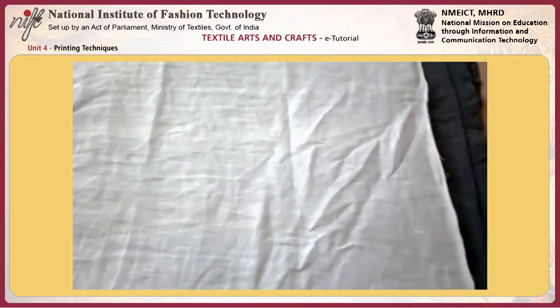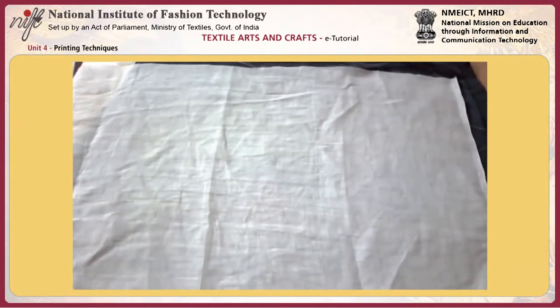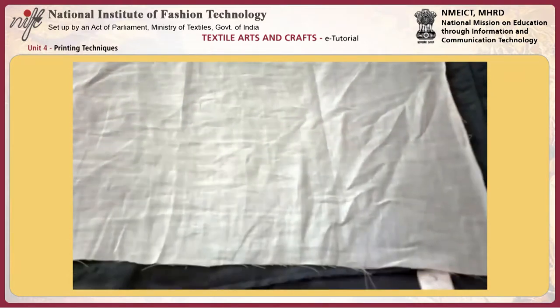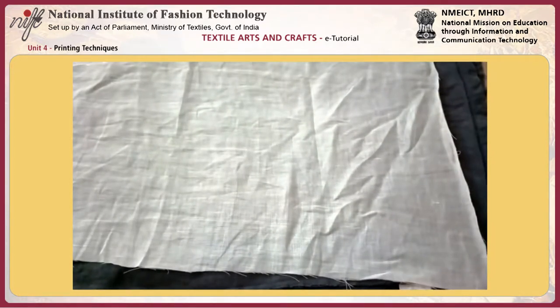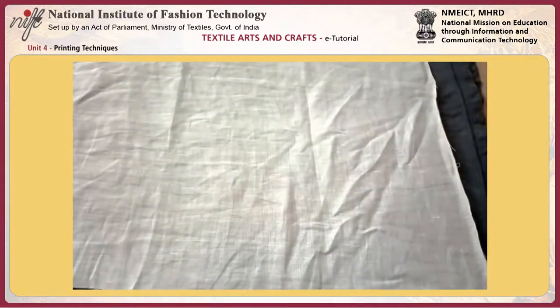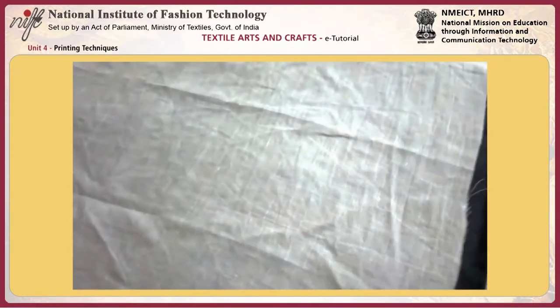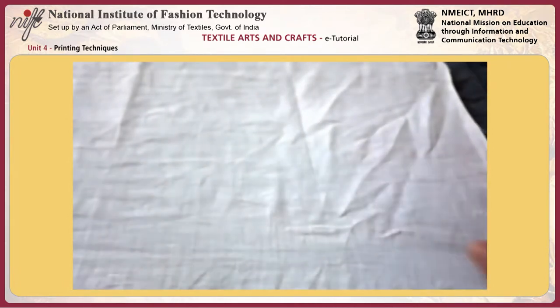So guys, this is my final fabric ready for printing. I have spread it nicely over the layer or the bed that I have made for printing. That is a two layered bed that I am using for printing. I want to tell you about the thickness of the layers. You must keep it thick, because it gives a nice texture to the print if the bed is thick. So just wanted to show you nicely that my fabric is ready for printing. It has a little bit of shrinkage that won't affect the printing much.